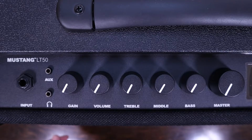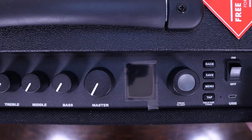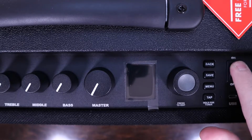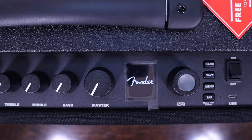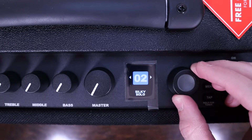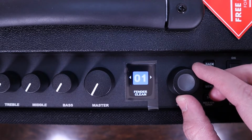Let me go ahead and slide this thing over so you guys can see the rest of it. My overhead tripod is as high as it will go, so kind of have to move this so you guys can see everything. Let's go ahead and turn it on. So we have an LCD screen right here. Notice that it's nice and bright. Even though these lights are pretty bright, you guys can still read what it says. So that's pretty cool. And this knob right here is how you select your different presets.